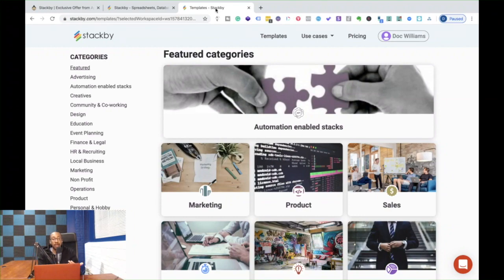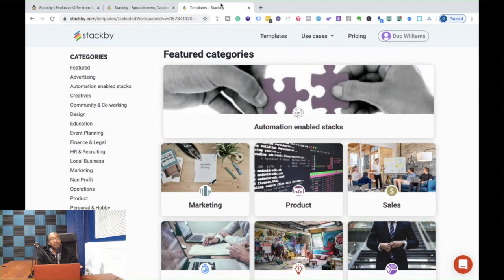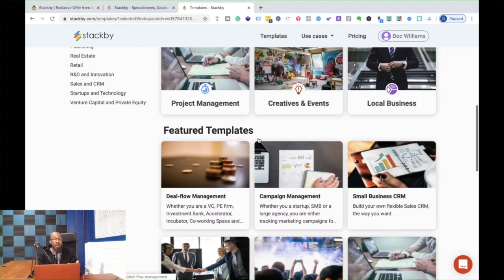But for me, a lot of the processes that I had, it was just easy to use some of the templates, and actually some of the templates looked a lot better than my spreadsheets. So I just went ahead and picked out the ones that I wanted.